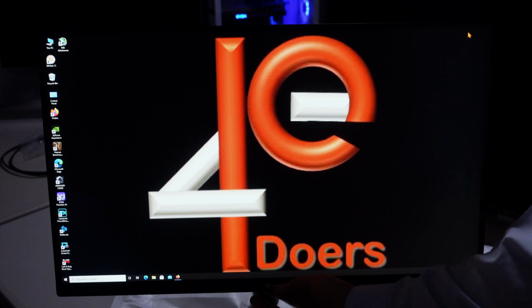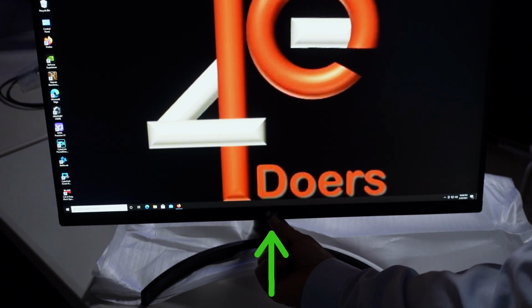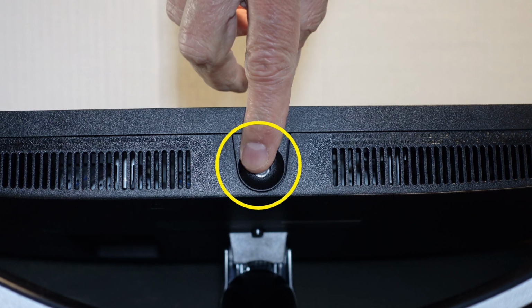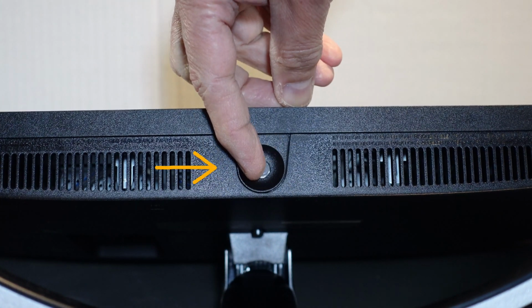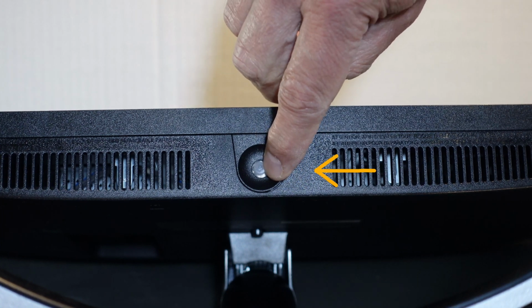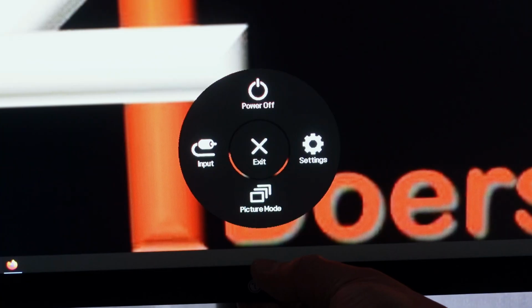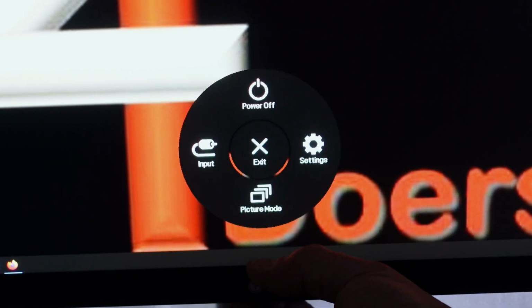Pretty good. On the bottom here, right in the front, is that little thumb adjuster, similar to a stick mouse. So assuming my hand is from the front of the screen, you push on it to select, or you can push to the right, or push to the left to make menu choices. If you push it in, it gives you a little menu right down here. So I can change the input, I can power it off from there, I can change the picture mode, or I can go into settings, which gives me full control over everything. And all the settings are over to the right here on the screen.